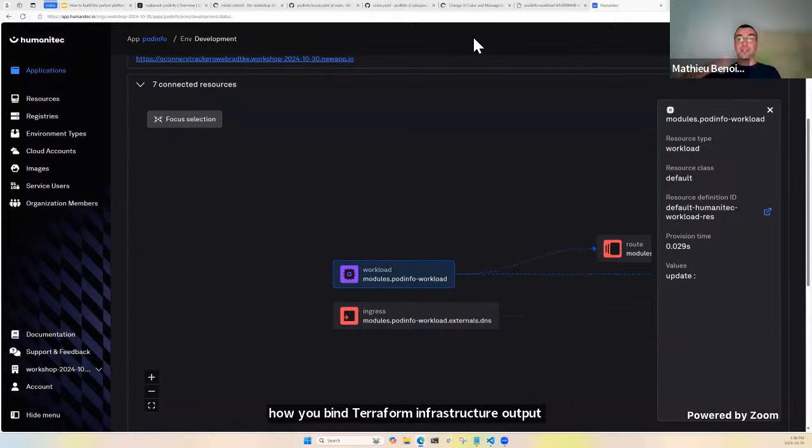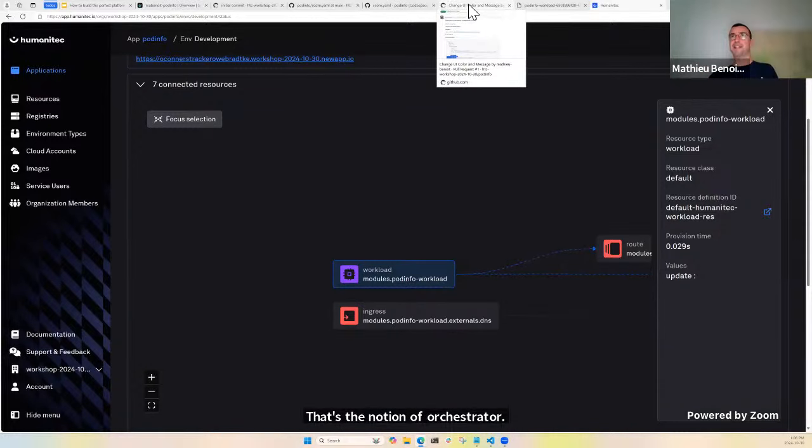You need to do that manually today. Nobody is doing that for you, right? So you have something in place. Same with, I don't know, deploying customized Kubernetes manifests. We do that for you. That's the missing piece in your, I'm pretty much sure, ecosystem of tools. That's the notion of orchestrator. And yeah, thank you for clarifying. You're right. I hope that makes sense.